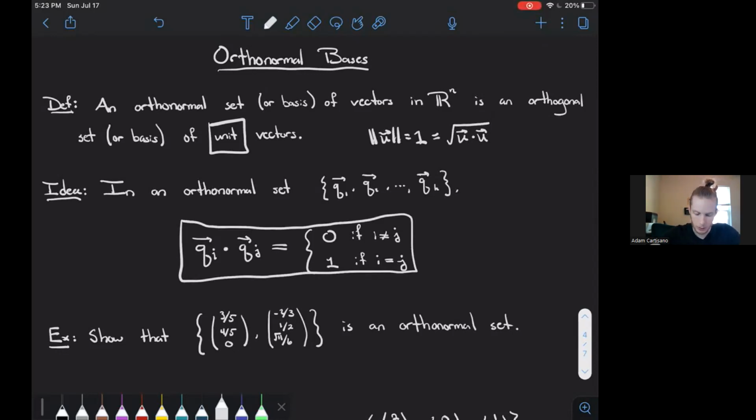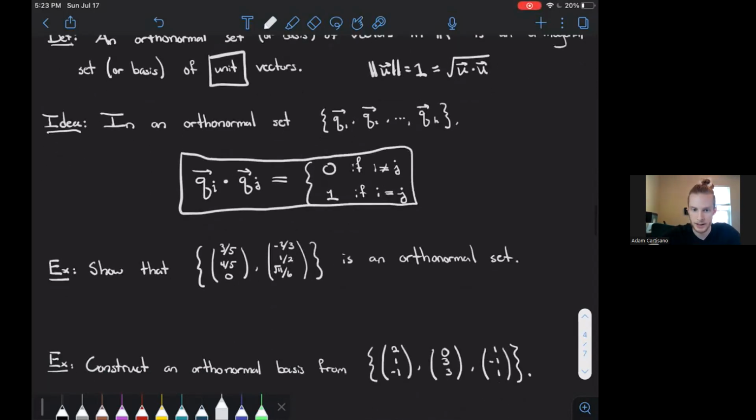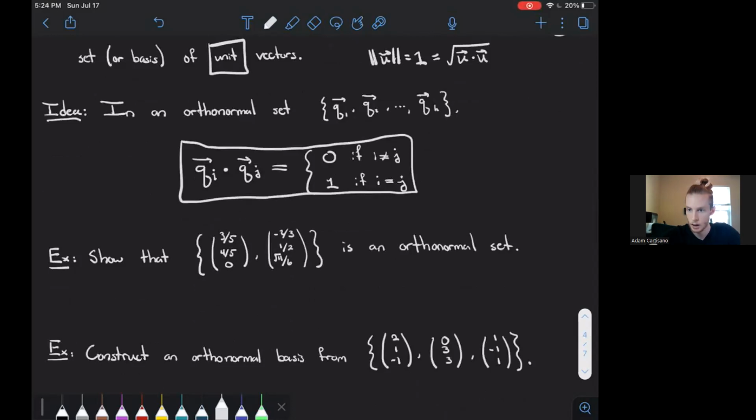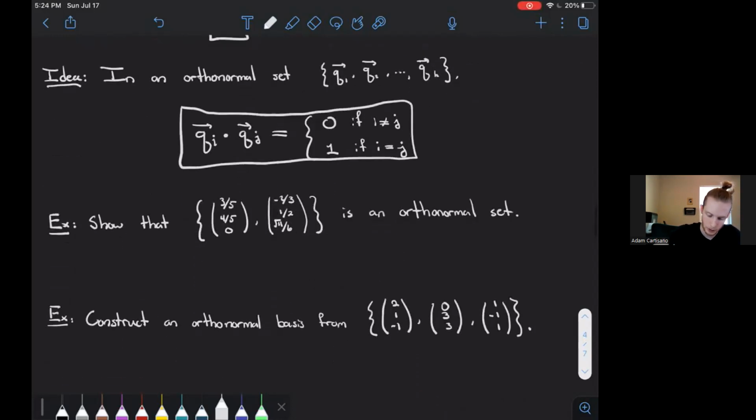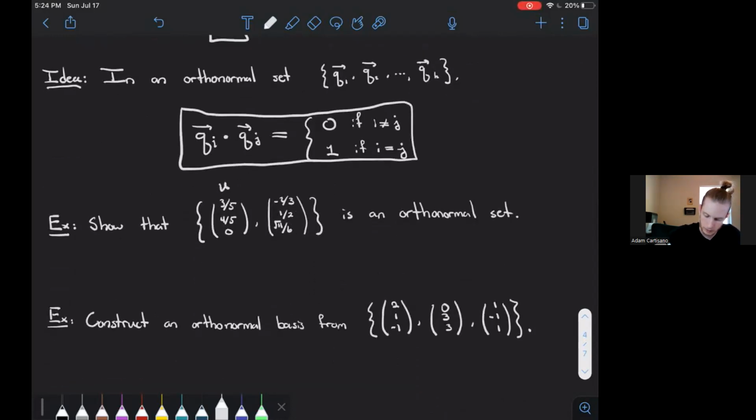Right. So, we want to show that this set is orthonormal. We have to do 3 dot products. So I'm just going to write these as u and v because you know how it is. Okay, we need to do u dot u. This is not as straightforward as just showing orthogonal. We have to also show that it's orthogonal. Okay, let's do that first. Very easy. U dot v.